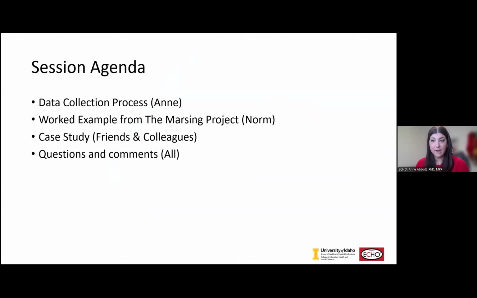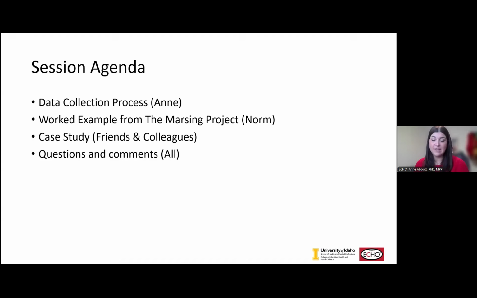Next slide, please. All right, so quick agenda today. You have the front end with me, where I'm going to be reviewing the data collection process. An important thing to remember as I go through is these are best case scenarios. We certainly recognize that when you are collecting or using data, you are often not working in the best case scenario, but it is still good to recognize: if we had our druthers, if we had control, if everything was going well, what should we be doing?